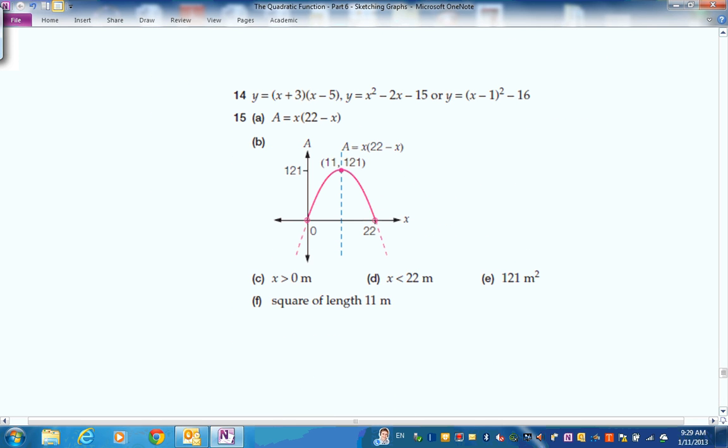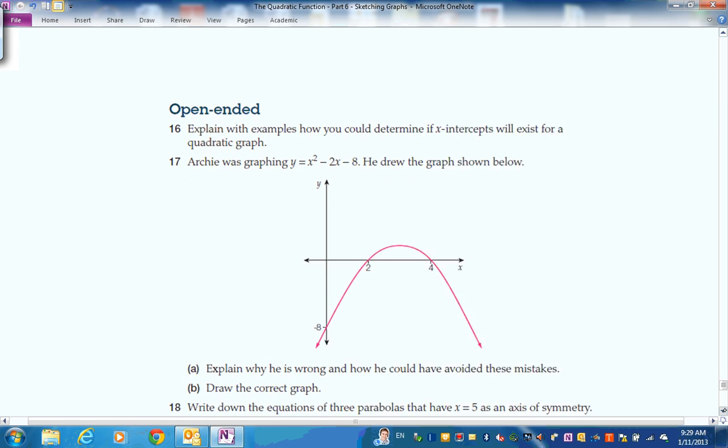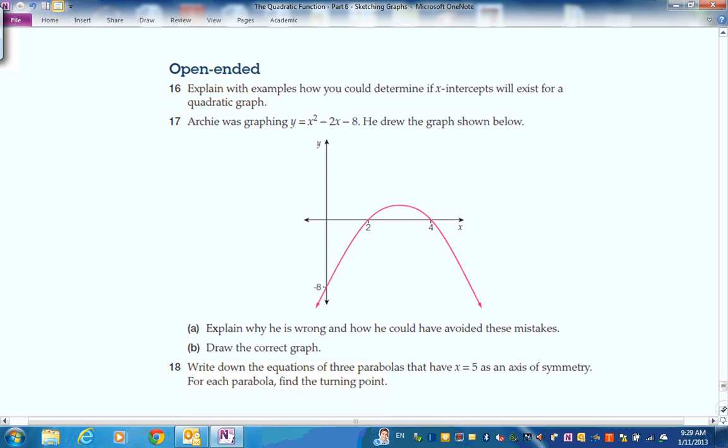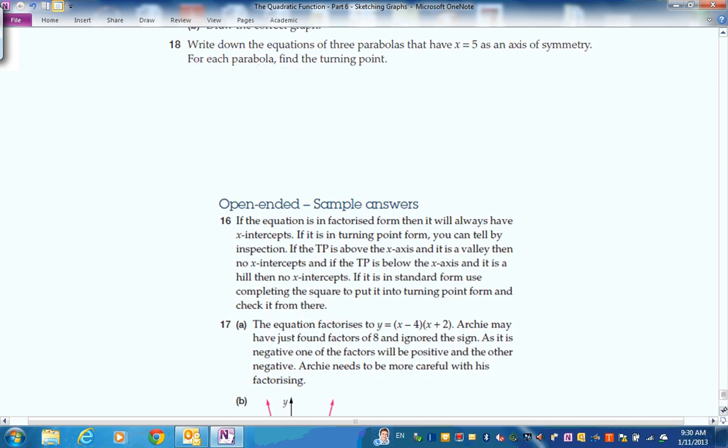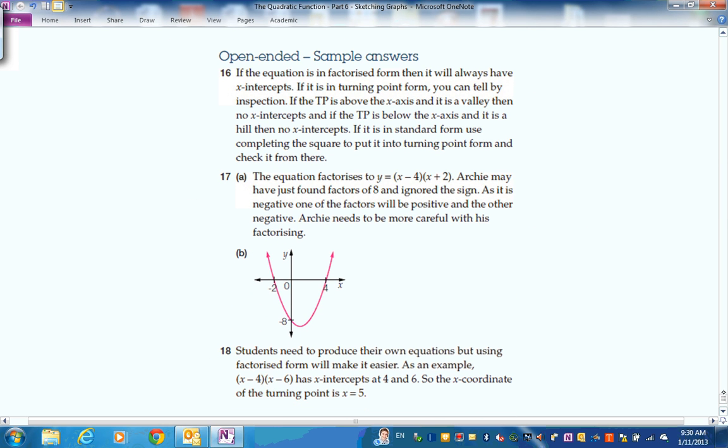Okay, how did you go with that? Okay, do you have the power? Here we go. Last little batch here. The open-ended questions, let's go to 18. I think that finishes there. Okay, so have a look at the answers to those. They are open-ended, so there's a few different possible ways of stating them there. Okay, let's go and have a look at the answers to those. Sample answers. Okay, gives you a little idea of what you had to discuss there for each of those.